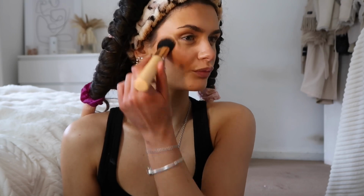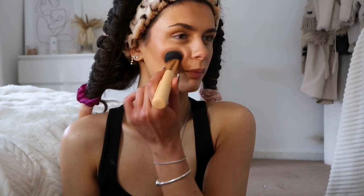It just gives the nice amount of coverage, but I like to blend my concealer out last. I feel like that just ties everything in really nicely together. Just gonna blend over this a little bit more, make sure everything's blended. And again, just before I set all that, I'm just gonna set again with a little bit more of the Wishery Mist. I say a little, I drench my skin in these setting sprays.